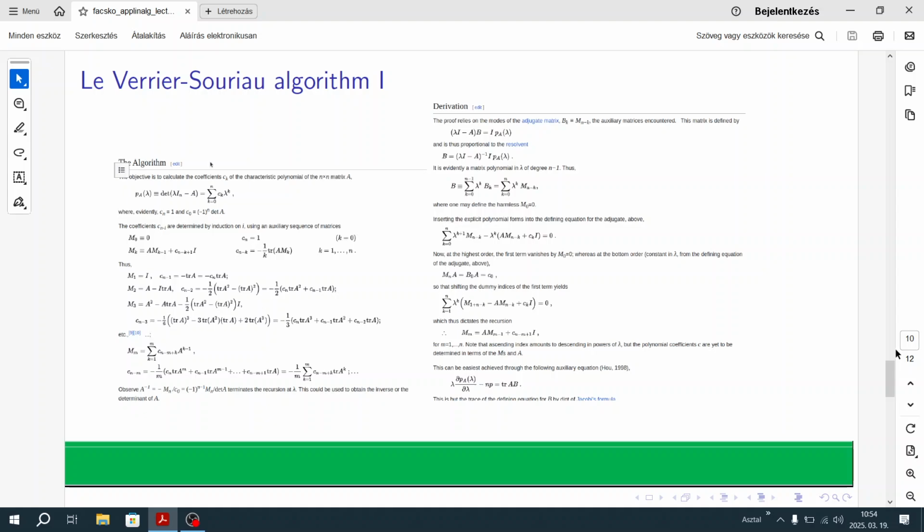I'm charged to explain this Leverrier-Serre algorithm. The problem is that there is no Leverrier-Serre algorithm, and it is a method. There was no computer in the 19th century, and they could not calculate with computers with this. Leverrier developed it. There was another French guy, Serret, I don't know how to pronounce, who refined it. And the name is something else, something like Faddeev-Leverrier method, and not algorithm.